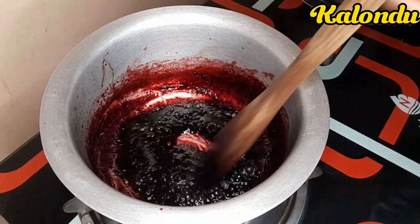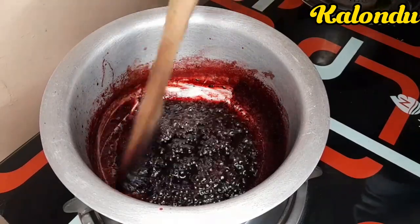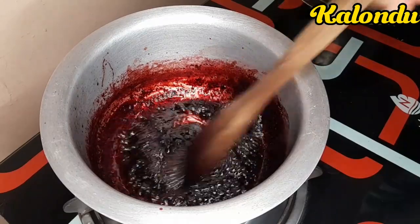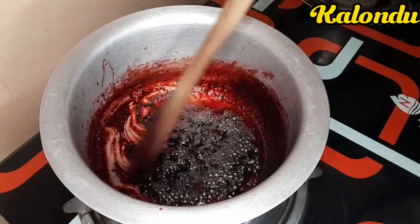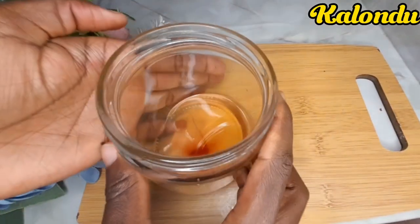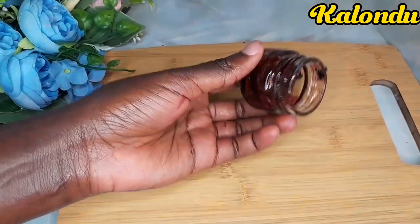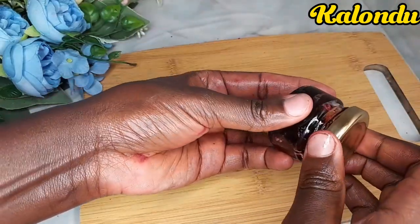As you can see, the oil is on the top and the beetroot juice is left at the bottom of the pot. Continue mixing until you feel that everything is ready. We are now going to separate — this extracted portion is our beetroot oil. You can use it for your skin and also for cooking. This is the separated lip balm and it is ready for use.